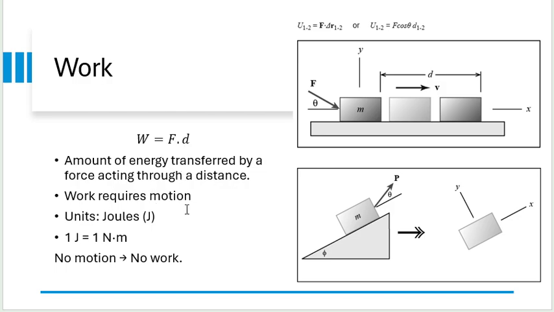Your work requires motion. Without the motion, this thing will never move from here to there. It means that it moves from here to here that amount of distance with this force, and of course you do work over that distance. And of course the unit of your work is going to be joules, and we use a big letter J. Your unit is going to be, force is Newton, your distance is meter, so therefore you have Newton meter. Right now we're just gauging with one, meaning in 1 joule we have 1 Newton of force that is going to move the block 1 meter.